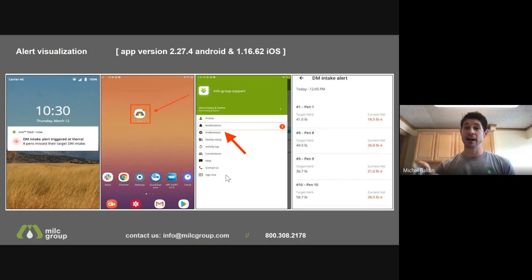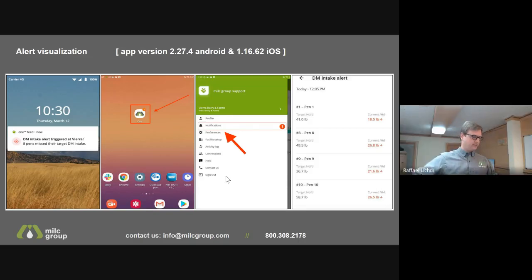Perfect. And I'm sorry to cut you, but I think we forgot to say this is Android and iOS. So if you're on the iPhone camp with me, it works on both, on your Android phone and iOS. If you're on the other camp with me with Android, then that works as well.